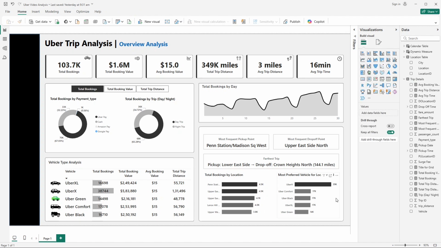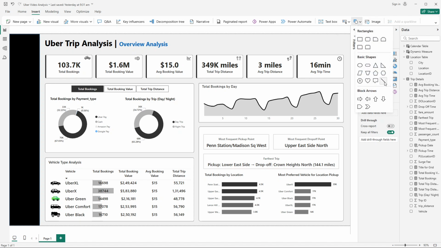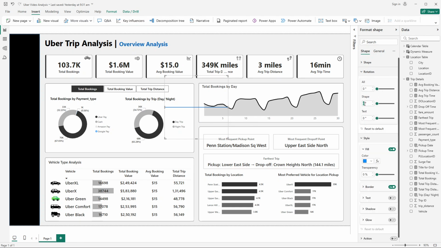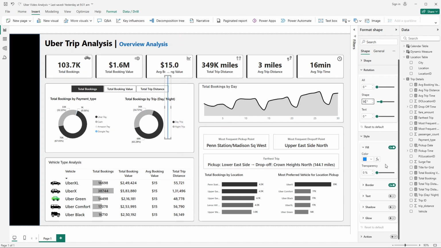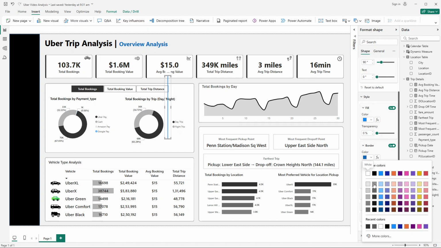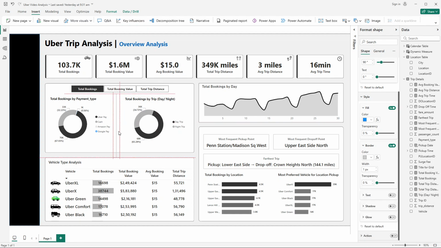Perfect, right? And now we will add the vertical distributor in between this chart and this chart. So I will go in insert, go in shapes, and click on line. Okay, so this is the line. Then go in style, or go in rotation, and the shape rotation I will change to 90 degrees. You can see now it is vertical. Reduce it likewise, and don't change the fill color, directly change the border color, because it's already 1 pixel and it will not actually have any fill color. So just go over here and make this particular as this, right? So you can see, and reduce it likewise.